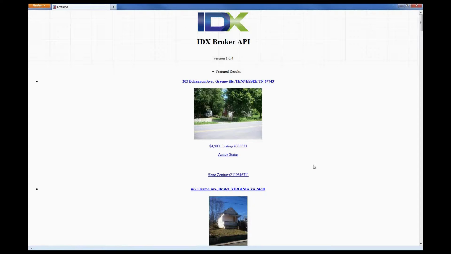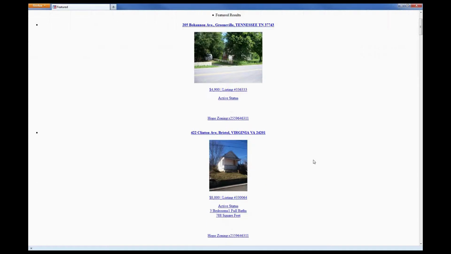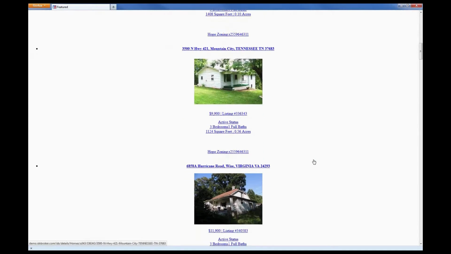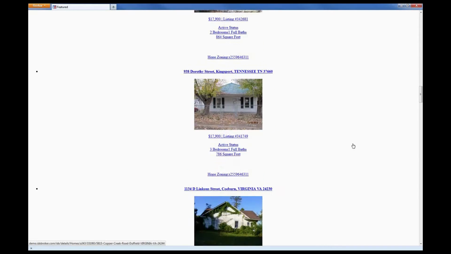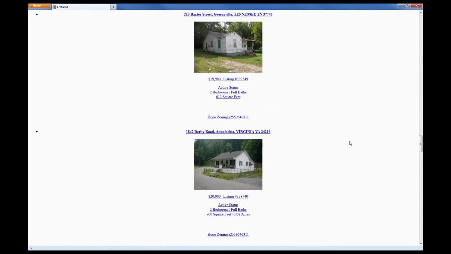I'll have the featured listings for the secondary client or the third, as long as the API key is set at the client level for each client. This can just be a variable, a form, however you want to attack that challenge. And as you can see, I made the same call, I did the exact same unordered list, and everything changes just with that one change of an API key.